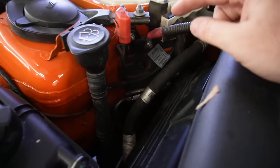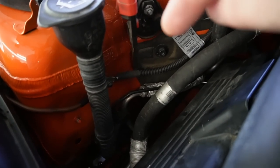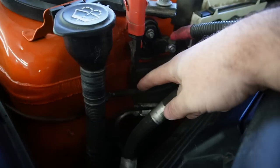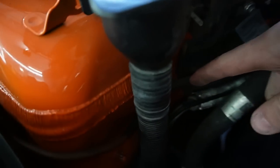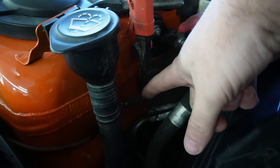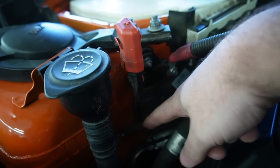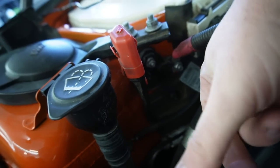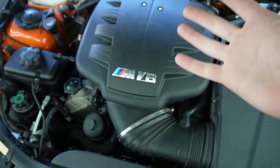Before we actually do that, though, the reason this car wasn't starting, and pretty much had to go through a lot of diagnosis to figure this out: on 335s and 328s, this negative cable right over here actually has a red sleeve around it. And basically on a 328 or 335, you plug that in right over here. So I assumed it just goes right over here, and it was causing a short in the engine and causing it not to start up.